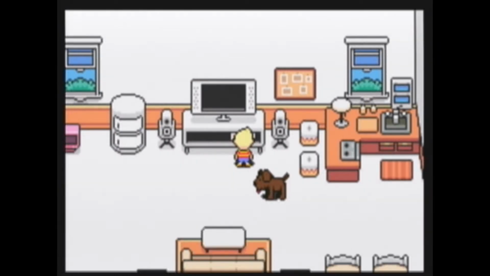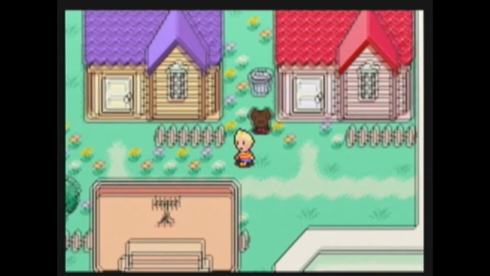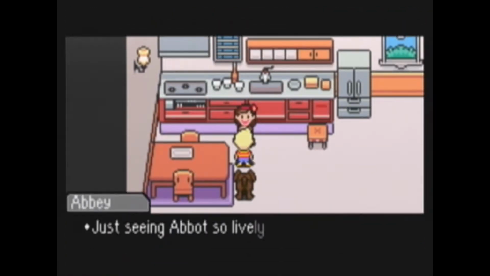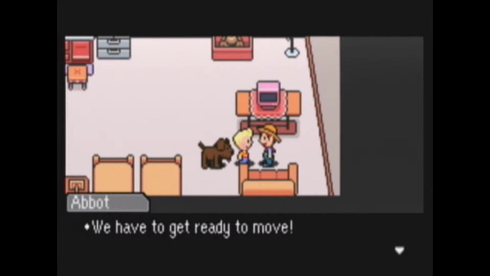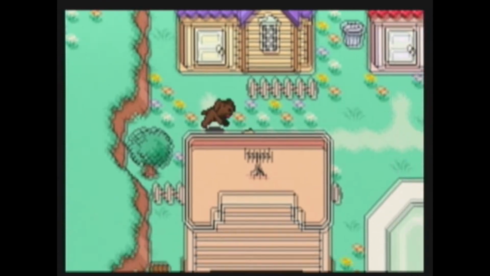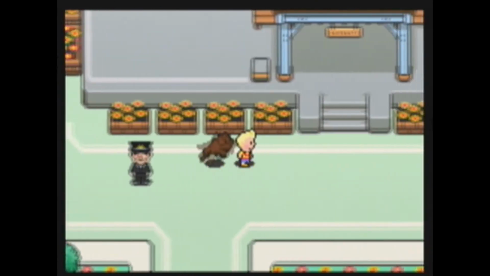Is that a type of happy box? It's so fancy. That is a nice house. Yeah, sure is. Thanks, Will. See how that one compares. Just seeing Abbott so lively and excited makes me happy. Seriously, actually, since I'm going into their house, we have to get ready to move. Seeing how much more advanced everyone's houses look really shows you how much the world has changed in just 3 years. Yeah, definitely.